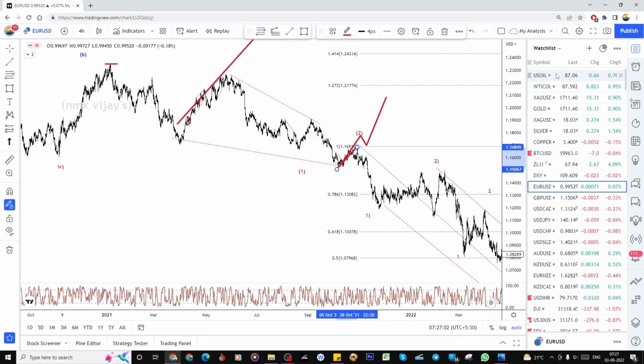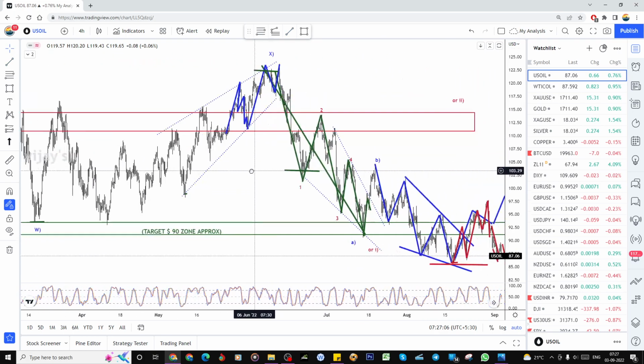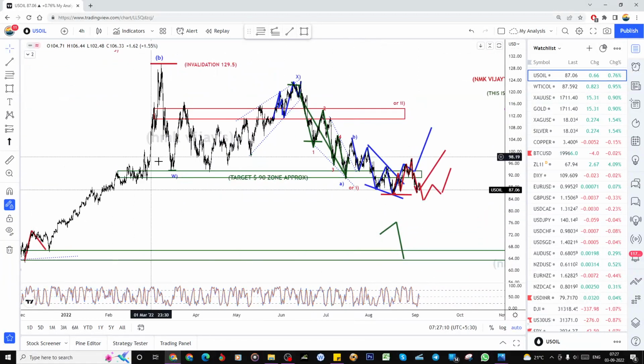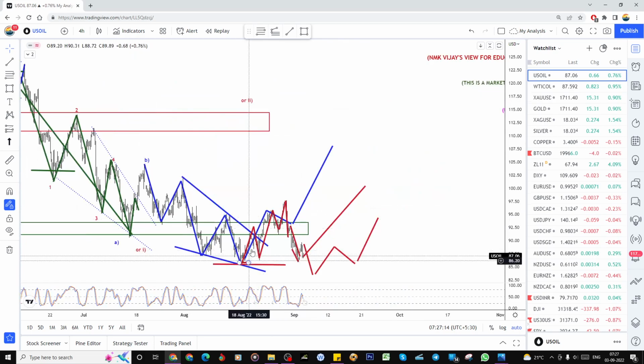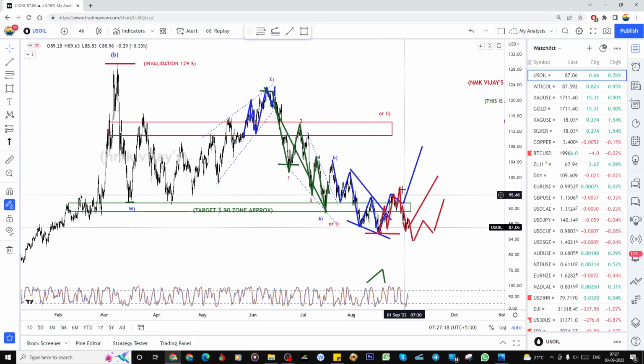So like that in US oil also, we are expecting the bigger picture here. What we did, we took this as W, X, A, B and C, and the bounce happened perfectly. So we don't know whether this is the end of that. It could be a Y, this could be an X, and A, B, C also. But anyway, I'm looking for that bigger correction. That's the thing I'm expecting.